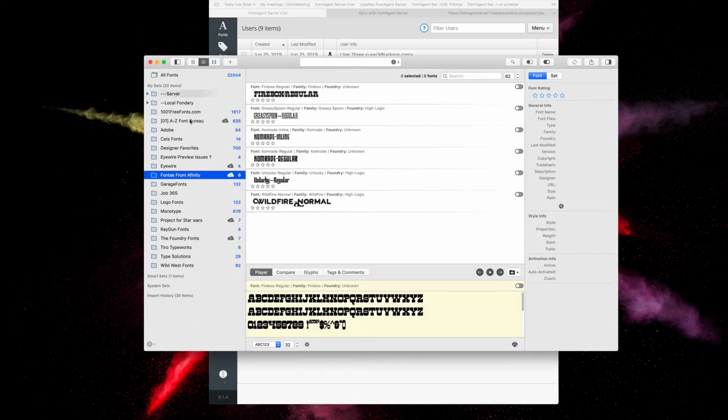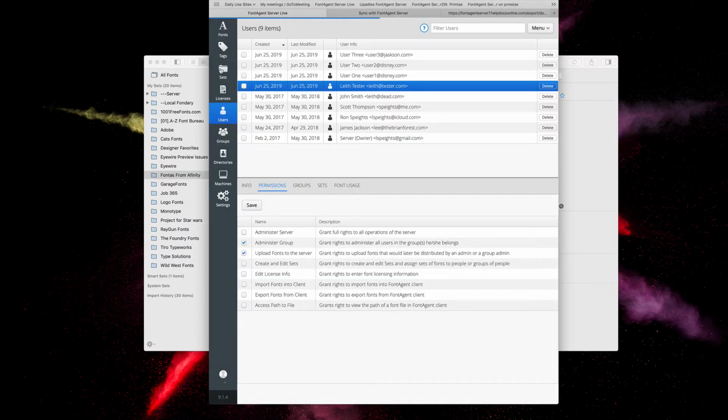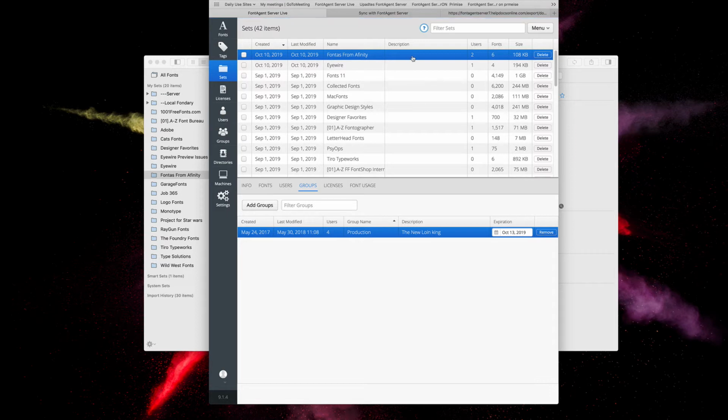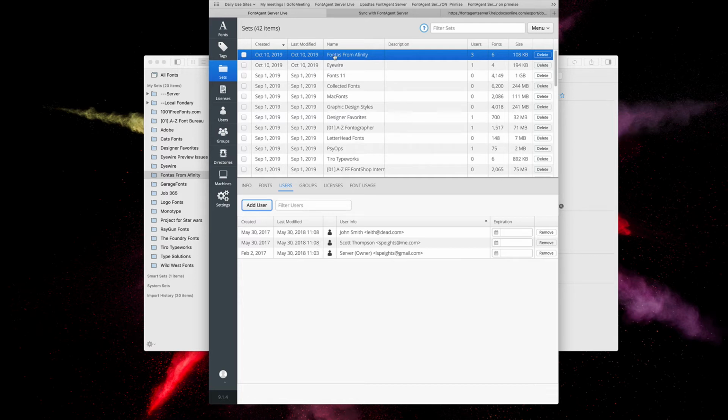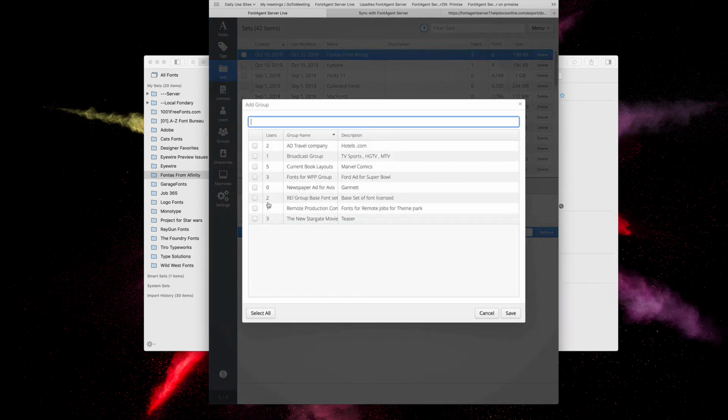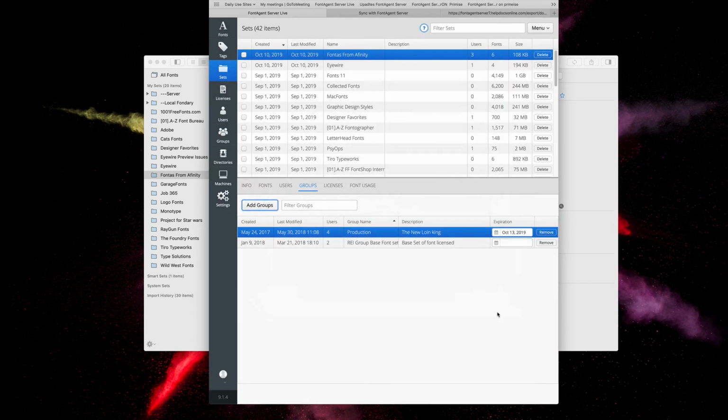So again, let's go over the client. Select share font, synchronizes to server. We go to the set that we synchronized in the sets tab. Here we go, and then we go into, say, a user that we might want to share to, add a user, and maybe select a new one and add that to the list. Now these 3 users have access to the font. If you want to go by group, we can go by group. We could say, let's add another group. Let's make sure that this group, REI, now has access to those fonts. And you can see it right here. And that's a little bit about sharing fonts from the client to the server and then distributing them to all the users that may need them. Thank you.